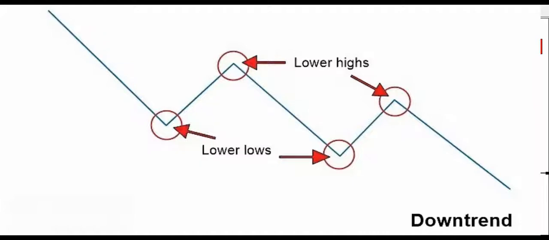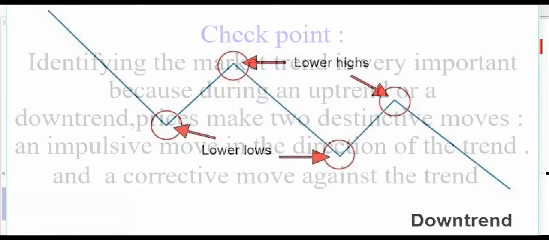So don't complicate your analysis. An uptrend or a downtrend is obvious. If you feel confused and you don't know if the market is trending up or trending down, ignore that chart and move on. Look for a chart where the market trend is clear.